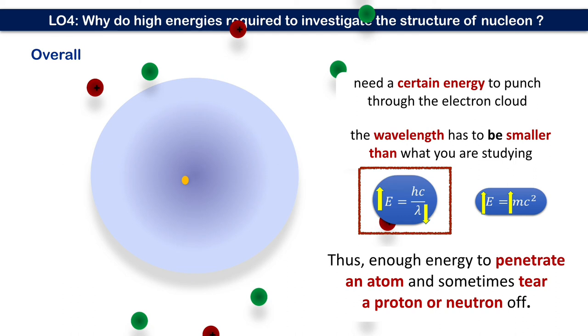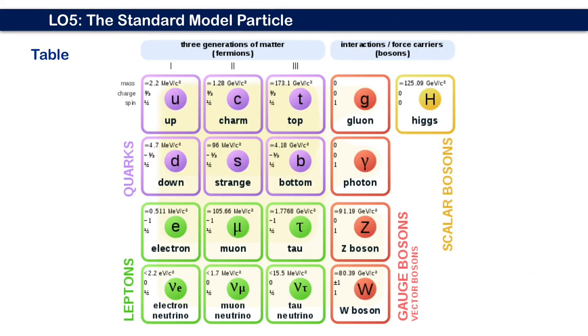In order to investigate particles of the size of femtometers, radiation is required with a wavelength comparable to the particle being studied. From the de Broglie relation, it can be seen that the tiny radiation wavelength demands a very high energy. And certainly, many of the fundamental constituents have larger mass and require corresponding high energy for their creation and study. This can be seen from Einstein's famous equation E equals mc squared, where E is the energy, m is the mass, and c is the speed of light. It can readily be seen that large energy is required to create a particle of large mass.